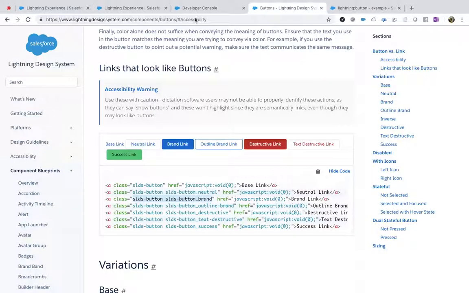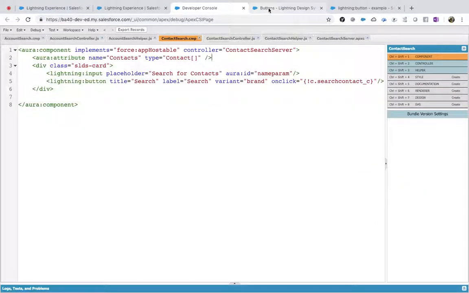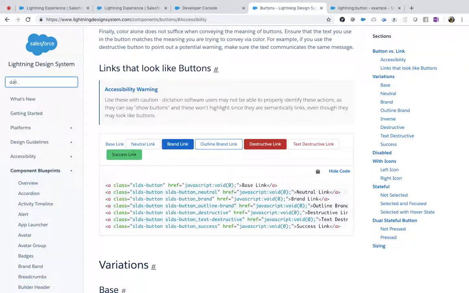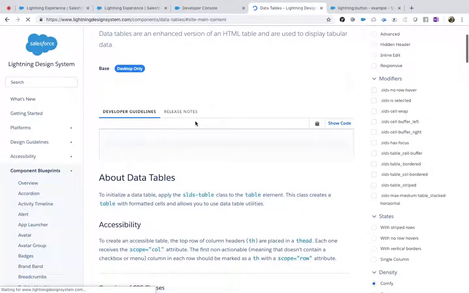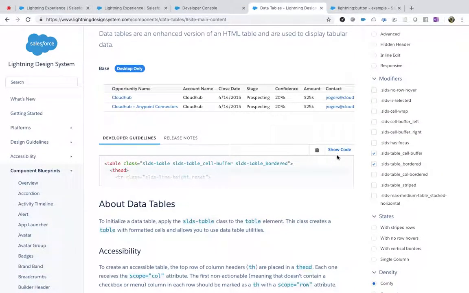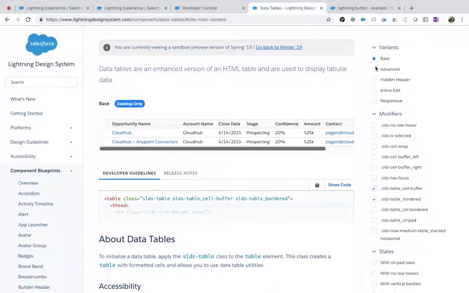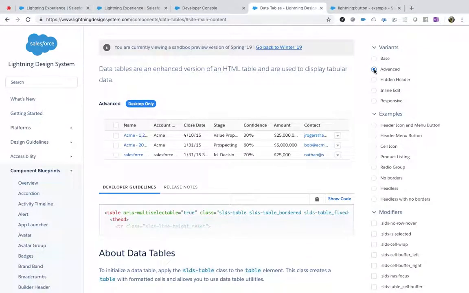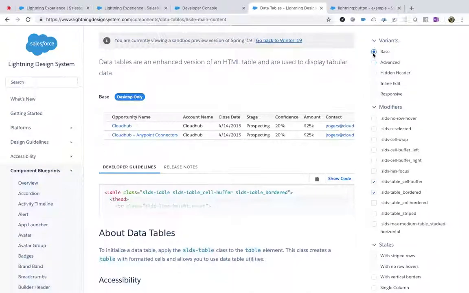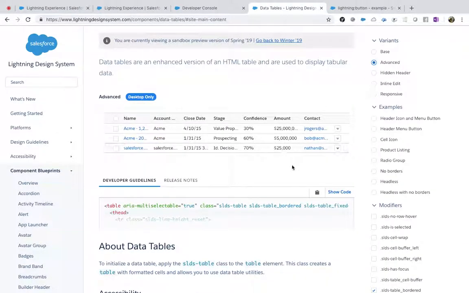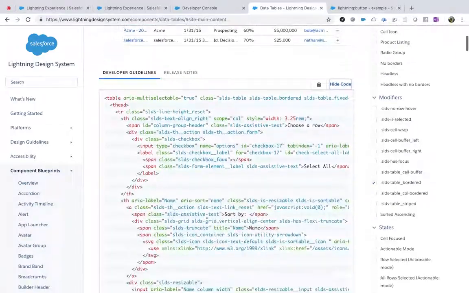Now, yes, Deepak. Because this is a collection of data, I need to display it as a table, data tables. I'm taking the advanced code only, not the minimum.